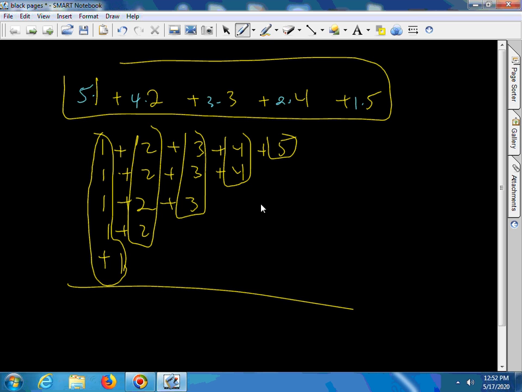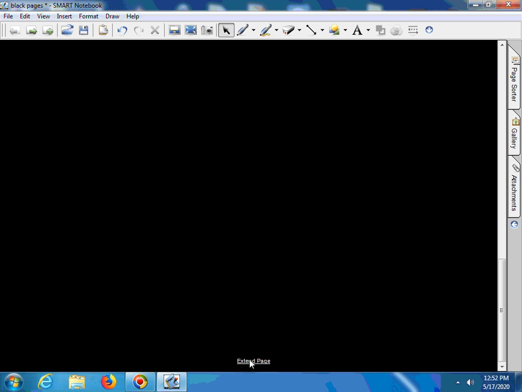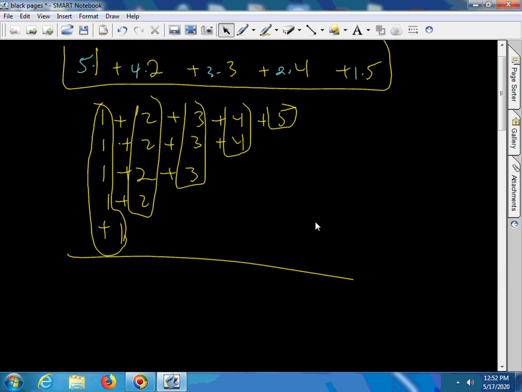Now, this comes up frequently. So, let us derive a formula for it. So, basically, we have the summation as i goes from 1 to n, because we want to write this for any n. Well, we're clearly going to have i, because i is 1, and then 2, and then 3, and 4, and 5, all the way up to n.